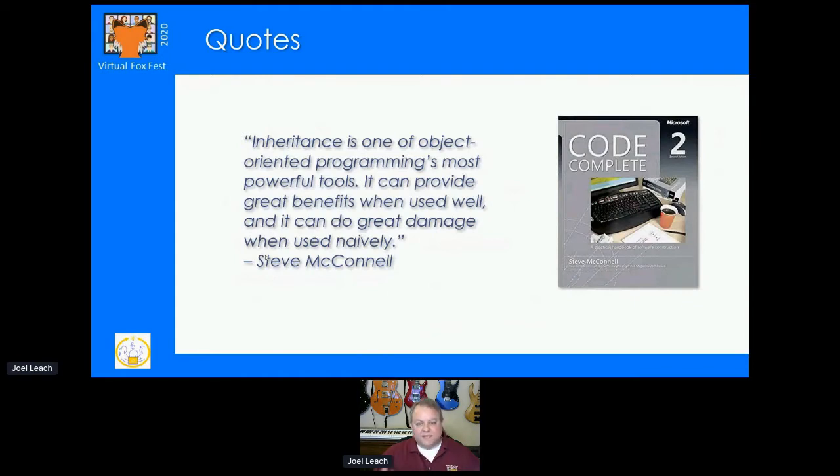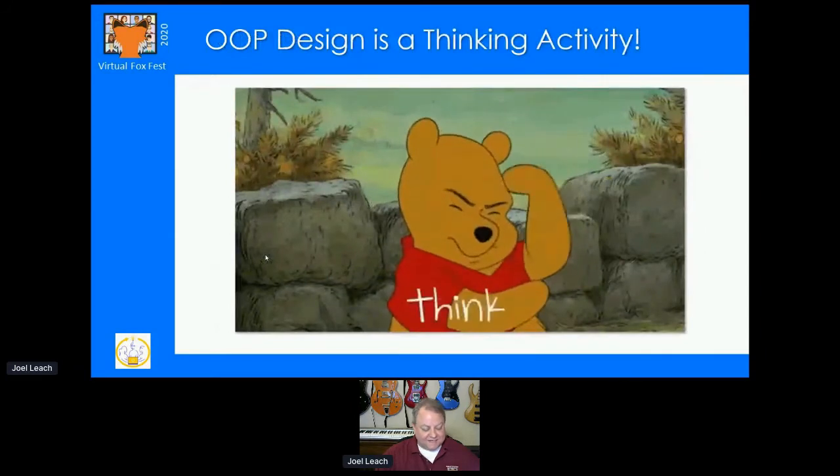So these are the folks I tend to listen to when it comes to object-oriented design. And these quotes ought to instill the idea that object-oriented architecture is a thinking activity. It's not something you can do by following a set of pre-canned rules. And that inevitably means that the decisions you make are going to be subjective, and they should be, right? Many factors beyond just best practices come into play to define your situation. Things like the existing code, the development tools you use and their capabilities, the size and makeup of your team, and yes, even your personal preferences.